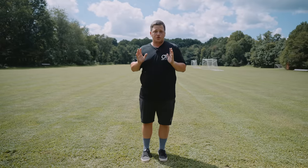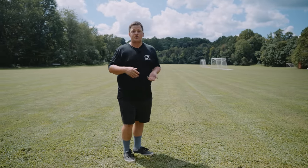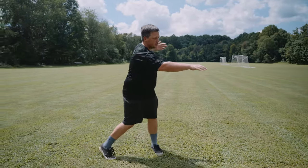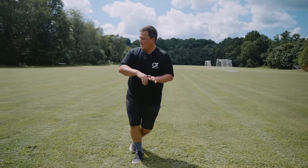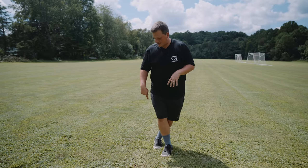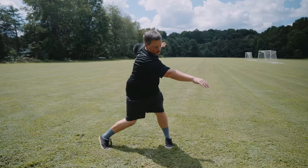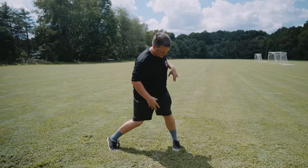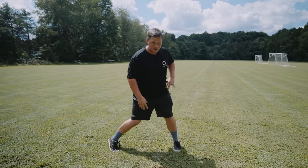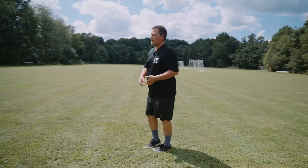You're turning your body backwards ahead of time, and that's an issue. Even though guys get back here with their shoulders, you have to do it at the right time in order to actually load. When we want to do it is after we take this X step, and then on the final stride we're going to start coiling. You'll see my shoulders move back, my core has rotated back against my hips, and there's even some load in this back hip. That's when we want to do it — on that last stride.